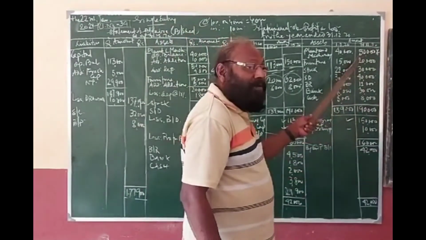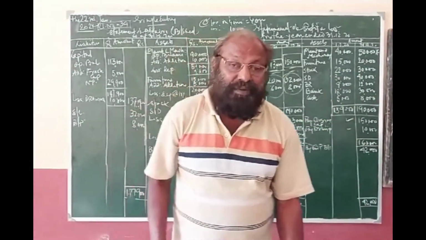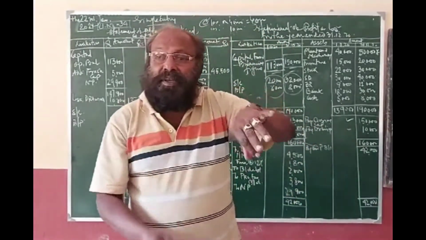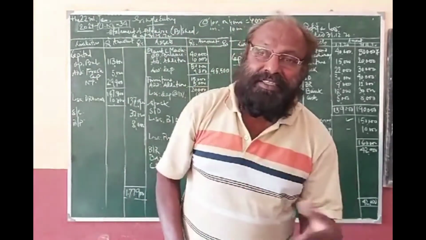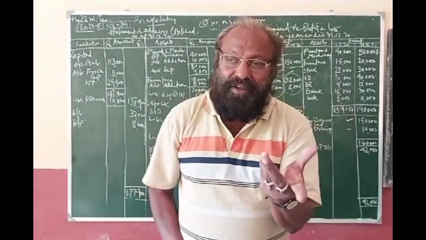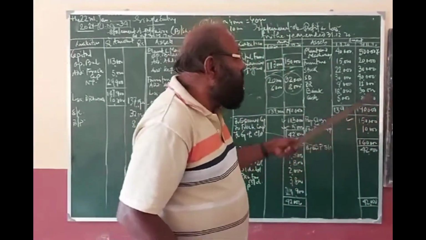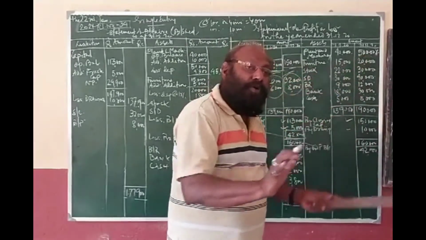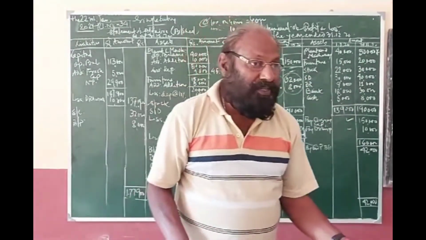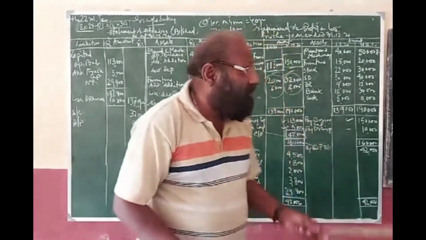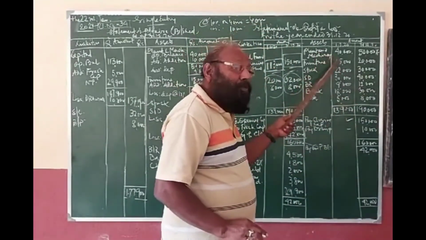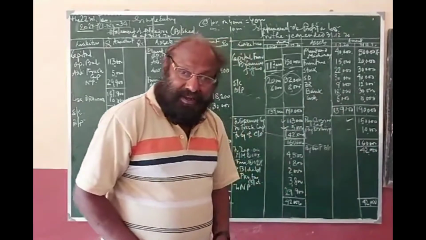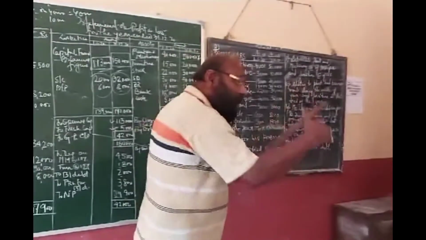If you think that the asset was added at the closing date of the year, then on that addition of 10,000 there should be no depreciation, because what is depreciation? Depreciation is the loss in the value of an asset due to use, wear and tear, or the passage of time. Since you have introduced the asset of rupees 10,000 at the closing date, there is no question of use and no question of depreciation. Clear? But if you think that it has been added at the opening date, you have to charge 10% in full for the whole year. Clear?